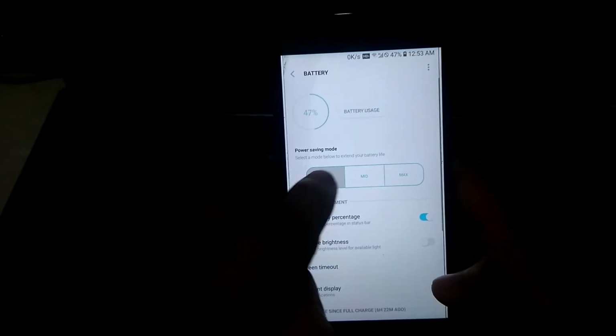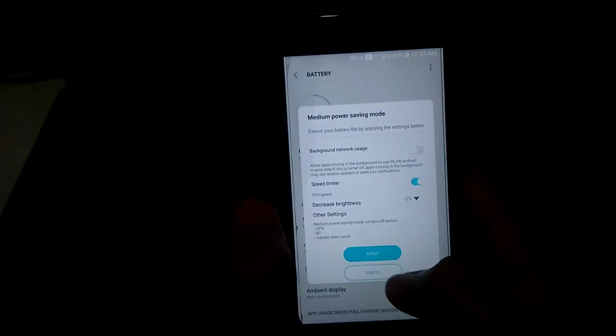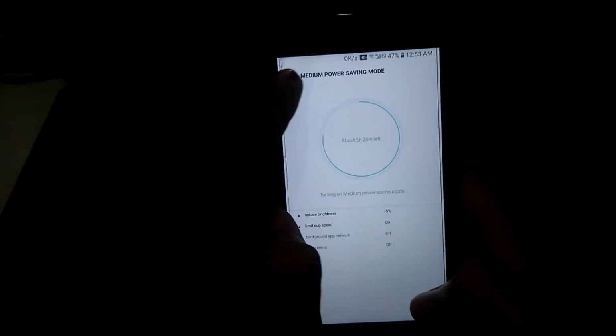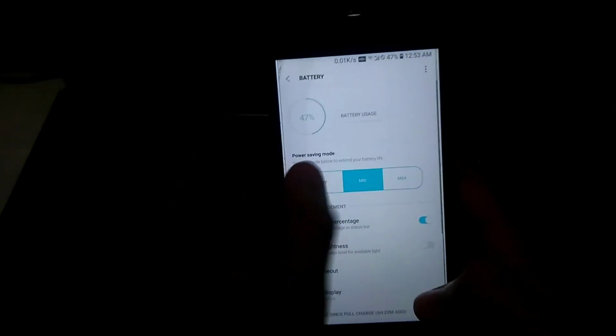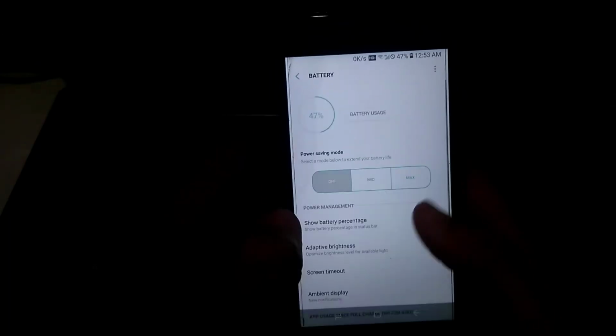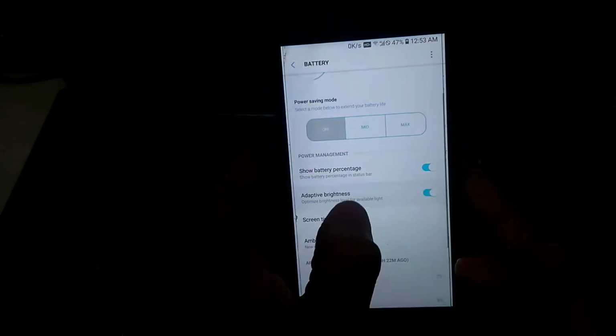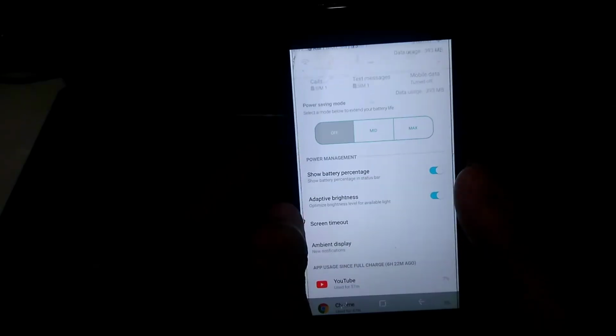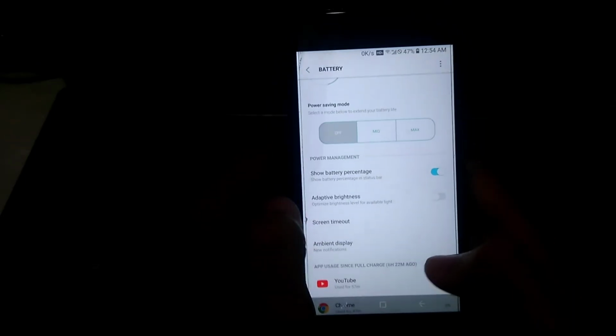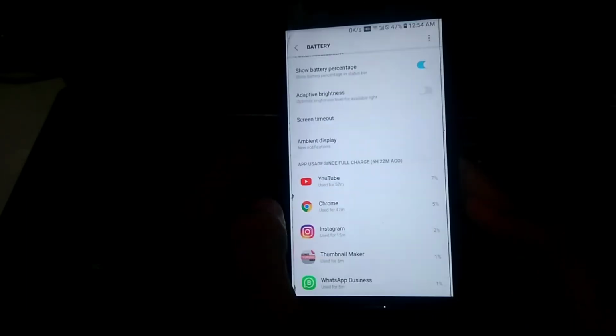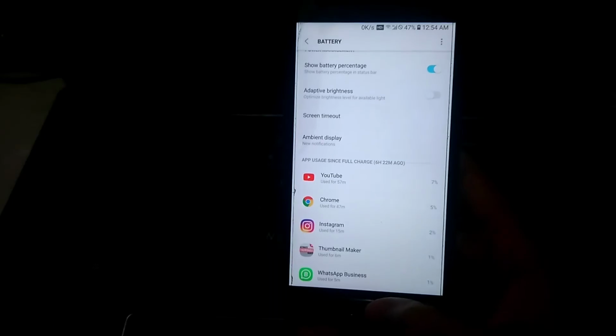You shouldn't update it, because that software update is not for your smartphone. Now let's talk about battery saving mode. There are three modes available: medium, or you can just click on off and it will go to 0, or the highest option, where the screen brightness, vibration, sound, everything goes around 50% less, and it will reduce the battery consumption so the battery will run for a long time. It will automatically disable most of the sensors which are not in use, and it will disable some of the background processes for applications which you normally don't use.